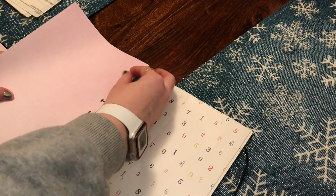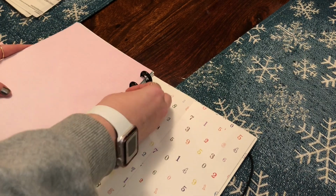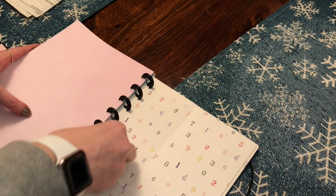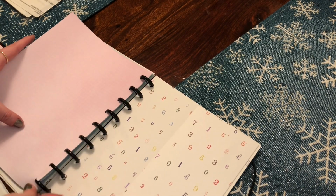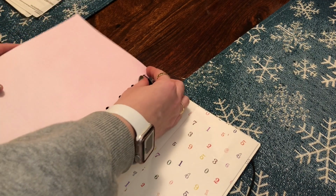And I really like the idea of repurposing my old planner. Instead of just throwing it away, why not use the covers for something else, and I can carry it into another year. I'm all about reducing waste as much as possible. Plus, some stationery is just really cute.